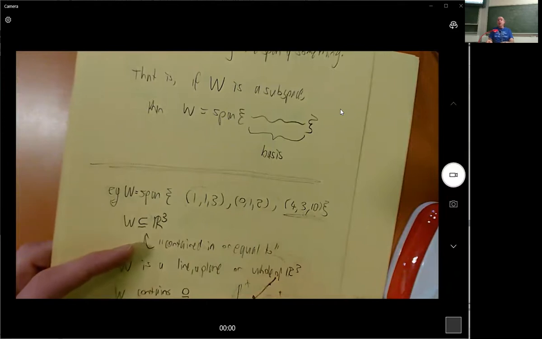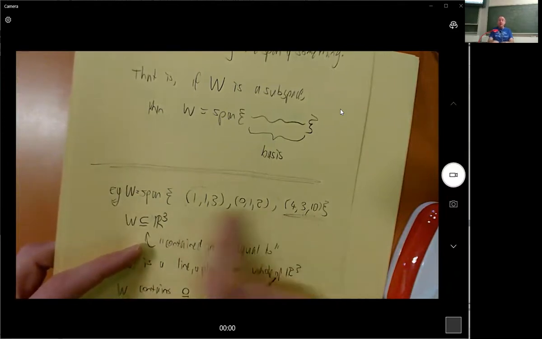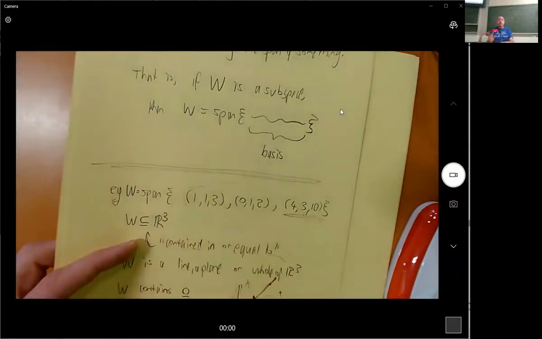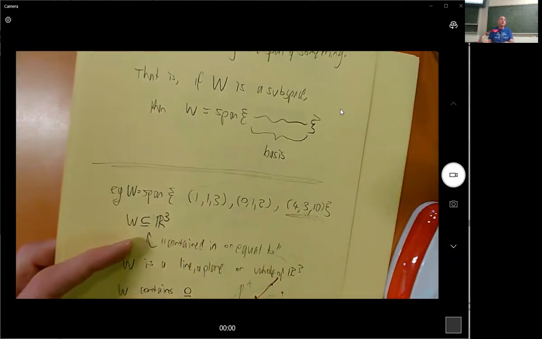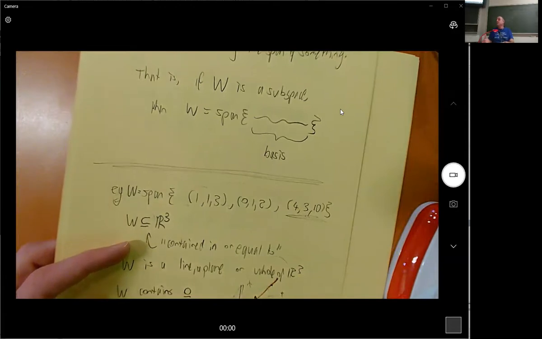But the same, really, honestly, the question is just how many linearly independent vectors are in here? Because if there's only one, then it would be a line when I span them. And if there's two, it would be a plane when I span them. And if there's three, it would be the whole of R3 when I span them. So I would chuck these as columns in a matrix, row reduce, and count the pivots. And that would tell me the dimension of the thing that I'm looking for. That would be the short way of doing it.